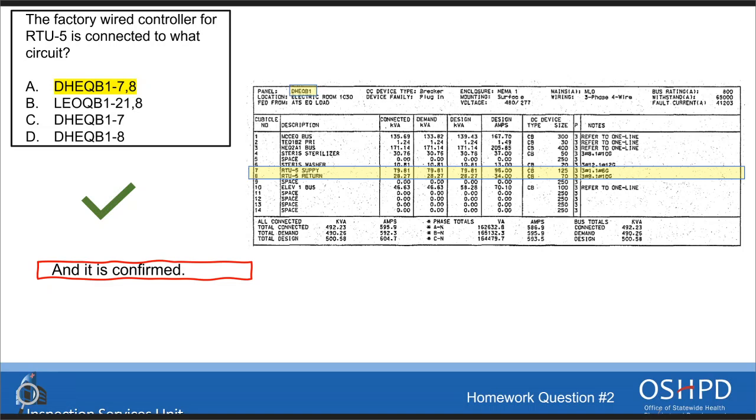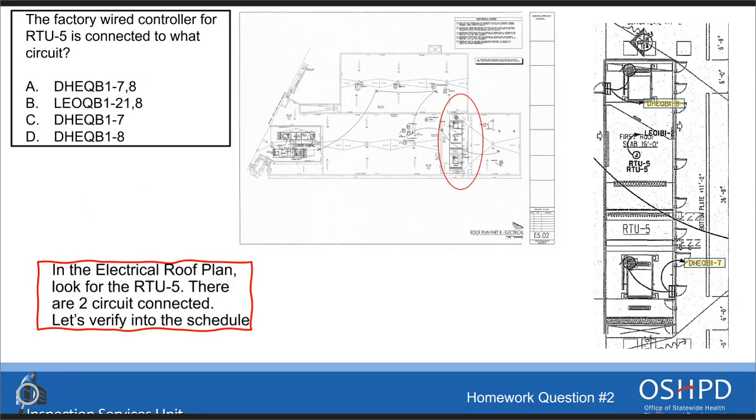Go ahead. Right on. I had difficulty with this question simply because I assumed the unit only had one controller. However, if you go to the drawing of the rooftop unit, they show the electrical going to two locations that are not the light, and there's a symbol at those locations. It's like a little square that's split into 4 sections. And if you go back to the symbol schedule, you'll see that symbol actually stands for a controller. So it was at that point that I realized the unit had 2 controllers, and that really clarified to me that the answer was A.